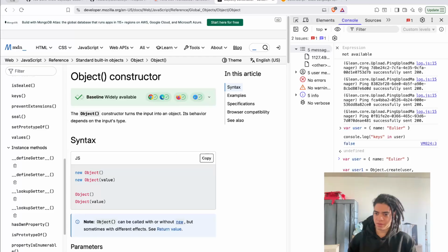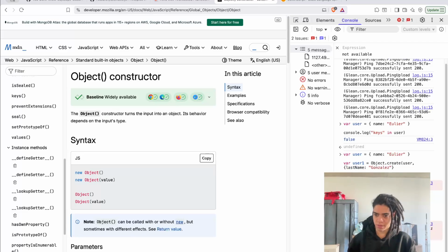So if I say something like this on user one, hey, do you have a last name in user one? Syntax error because I didn't close this, you're right.